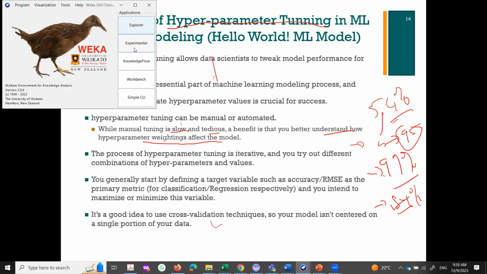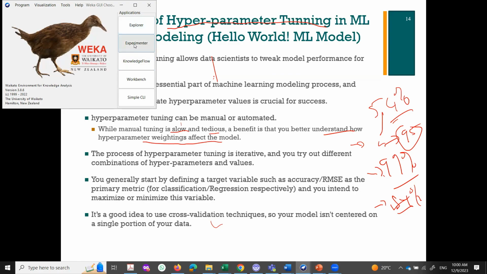You go to Experimenter, because here you are going to set up several experiments, and then you can click run, and it will run all these experiments and put your result into a file or in your database, preferably a CSV file that you have created. You can now open the file, take the result, and make plots to determine the hyperparameter value that works best for my data set. So now let us go ahead with this.